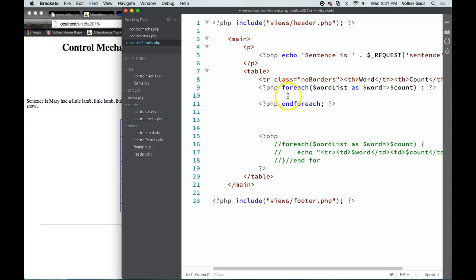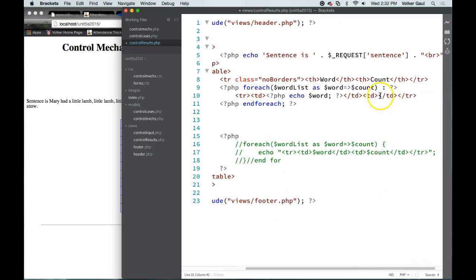And now I can put just HTML in between here. And a little bit of help from Brackets putting my end tags on there for me. Then in between here, for minimal PHP, I create another PHP tag and echo the word. And in here, echo the count.